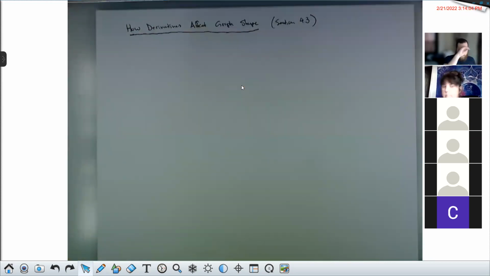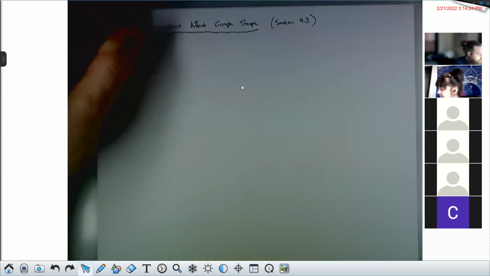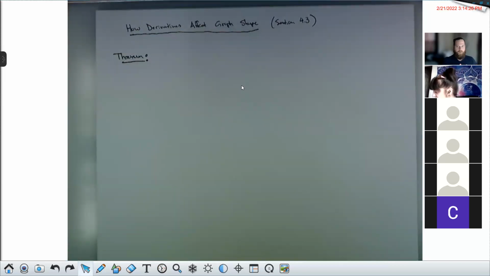So the mean value theorem is a neat thing. We'll come back to that because it's going to connect to something we do much later in the course. And that's when we'll play with that. For now, we want to stay focused on this issue of graph shapes and derivatives. The thing you have probably noticed is that when a function is increasing, its derivative is positive, and when a function is decreasing, its derivative is negative. That does presuppose that the function is differentiable.